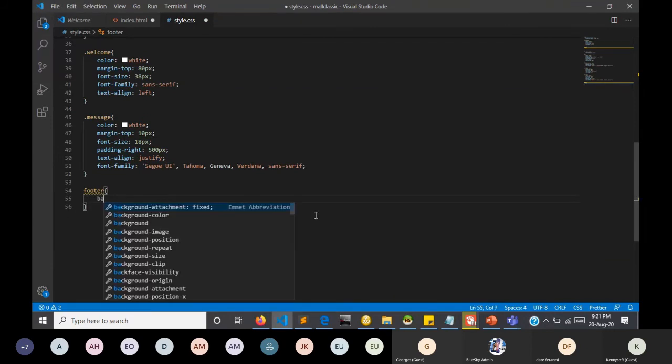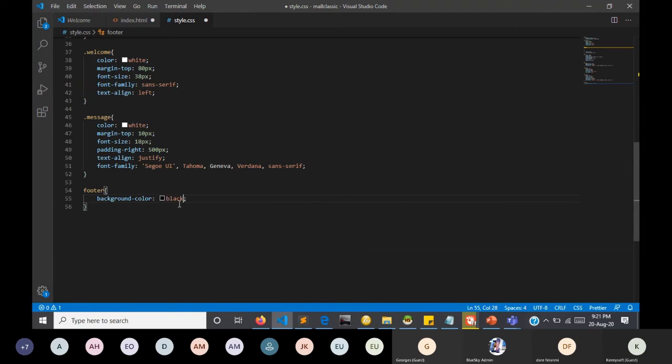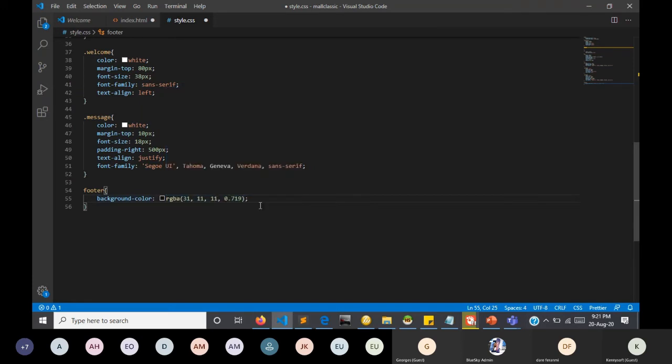Footer is background color. Let's use this. I think it will go for us to use the black, and something that is having transparency.